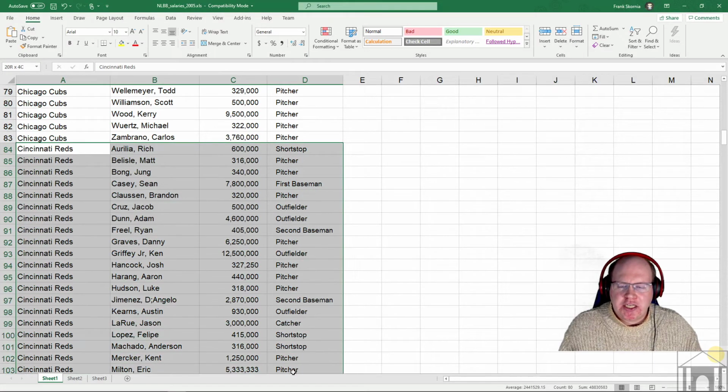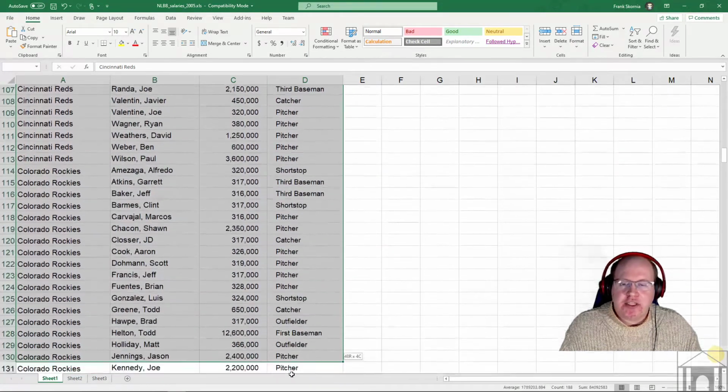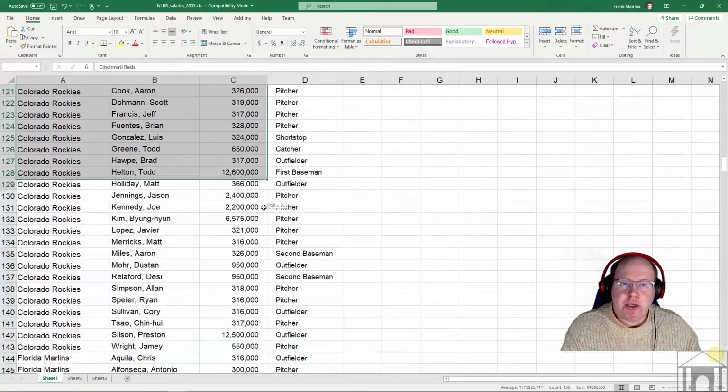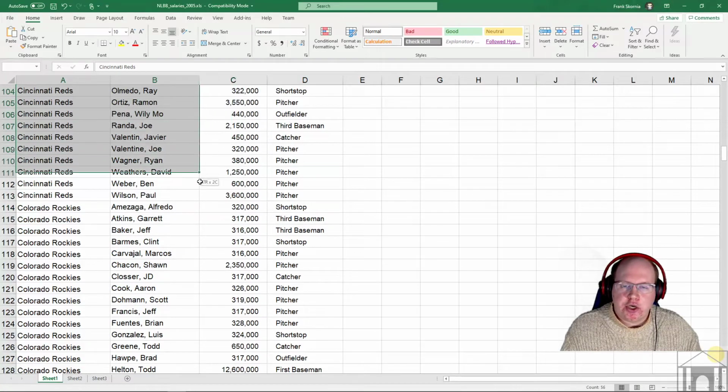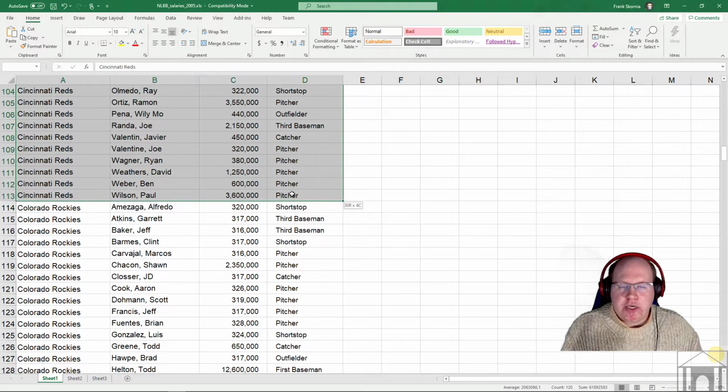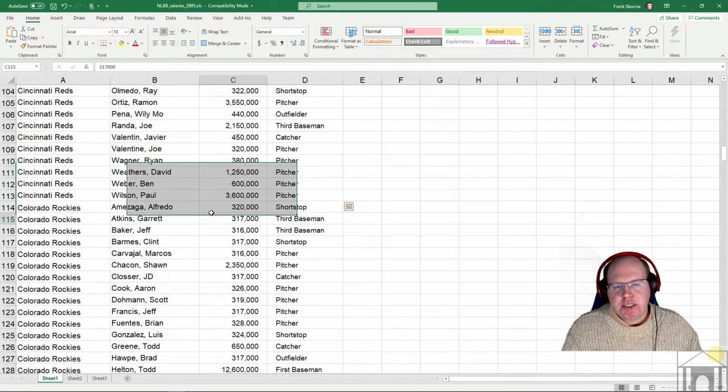But when you start actually having to scroll down, it can start scrolling really quickly, and it can be hard to focus it to where it needs to go. This time I was able to do it pretty well, but other times it'll just scroll past really quickly, and then you have to go back and find where things are. There is a way to more precisely select ranges in Excel.